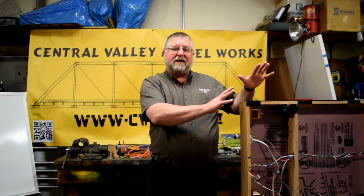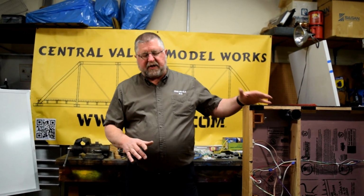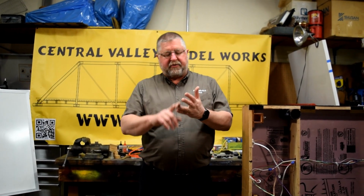So before we talk about actually how to wire this module, we're going to talk about some of the different kinds of cables we use, because you'll hear crossover cable, straight through cable. We have one we call a flip cable. What's the difference between all those cables?